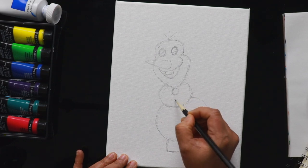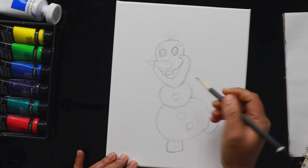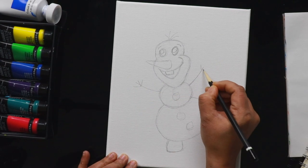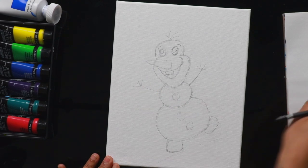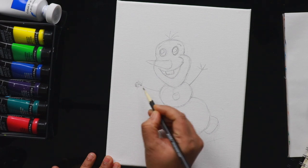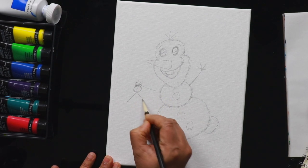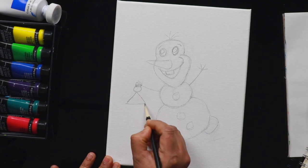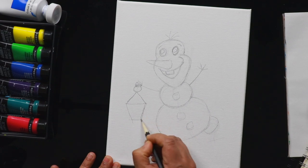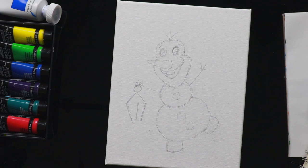Let's do some circles for the black buttons, and some lines for the hand. And then we can draw a light in his hand. So I'm going to make this line a little bit more curved, and I'm going to add a small oval shape here with the light on his hand. A triangle shape, and a trapezoid like this. So we have completed the drawing. Now we can start our painting.